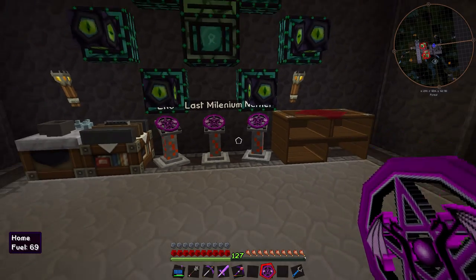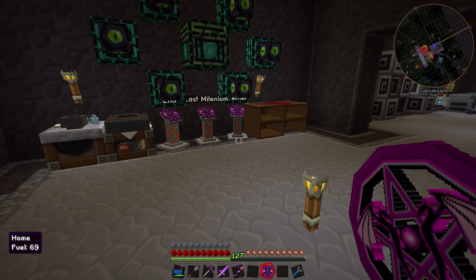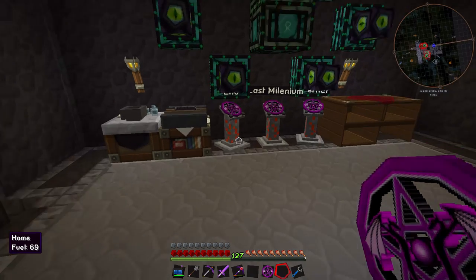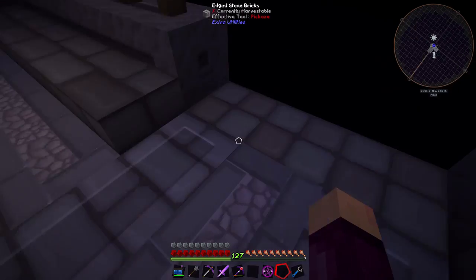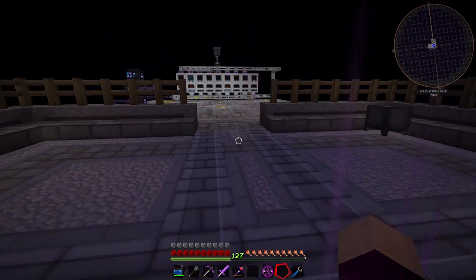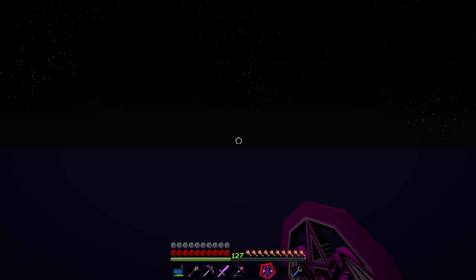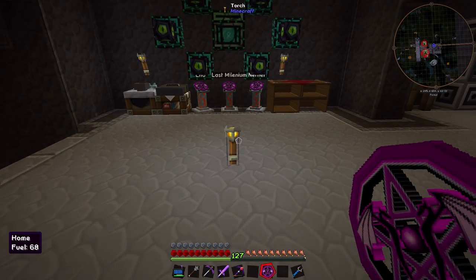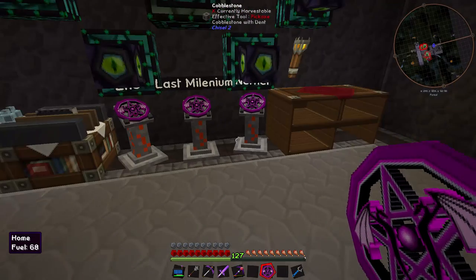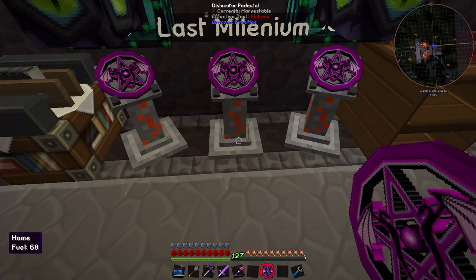What I might do between episodes is go ahead and make three more of these and then put them in the other dimensions so that we can easily get back. For instance, if we go to the last millennium, I might go ahead and put one down like here so we can just right click that to get back so we don't have to use the fuel for this one. Because like I said, this one does use one enderpearl every time we come home using it, which is a bit of a pain and would require quite a lot of enderpearls to keep up with. And just considering that basically all this is just making a pedestal out of stone and suddenly it doesn't require fuel, I think it's a pretty good deal.